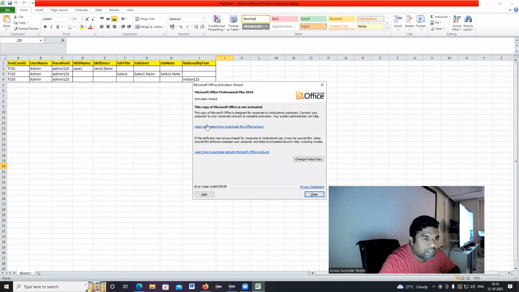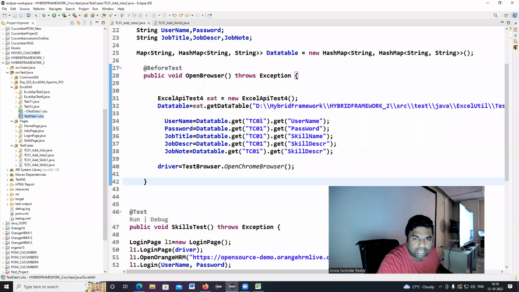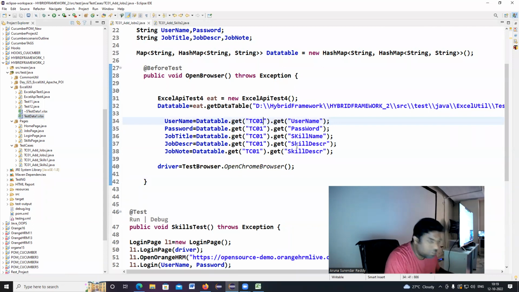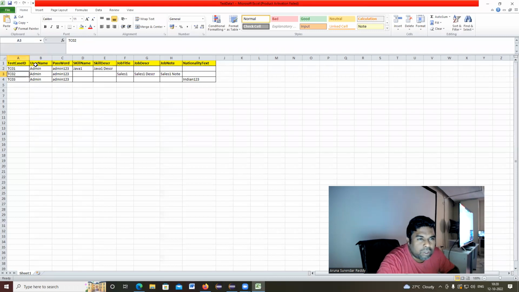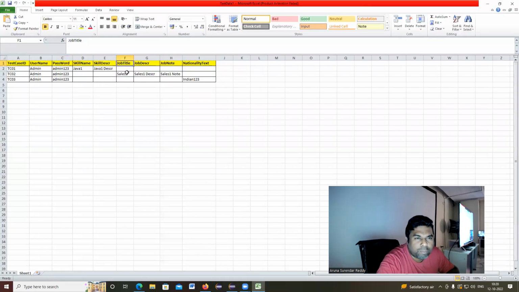So under sheet 1, what is my test case ID? TC02. So I have to modify here TC02. So TC02 parameter name, parameter values I want to retrieve. TC02 and username and password. Username and password is correct, and I want a job title.